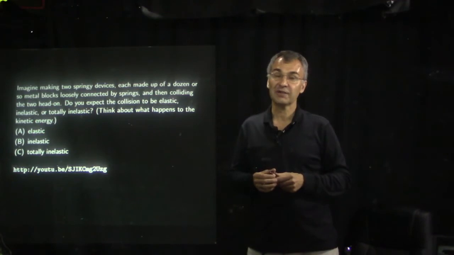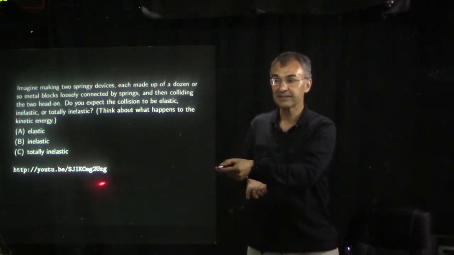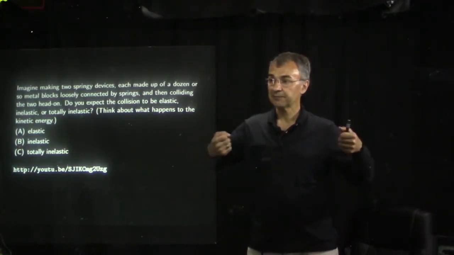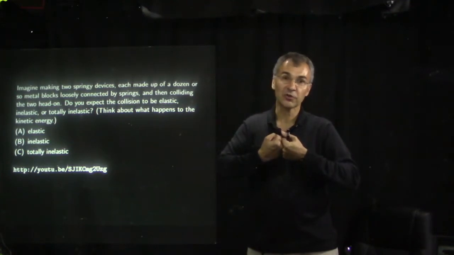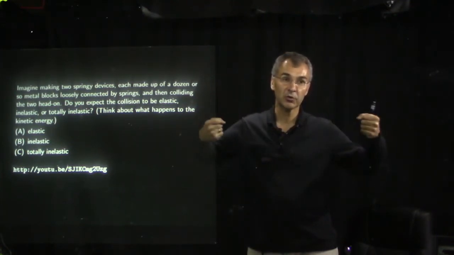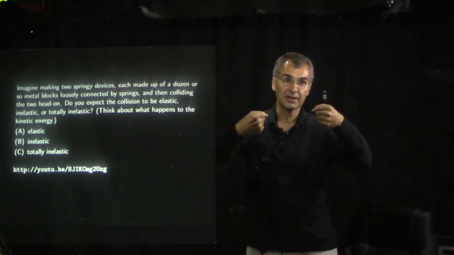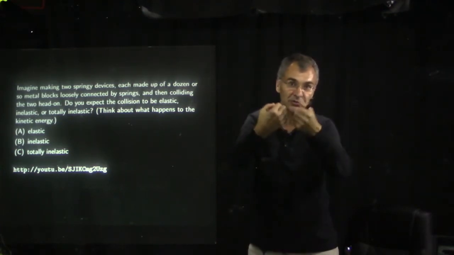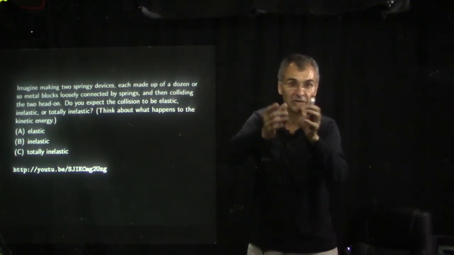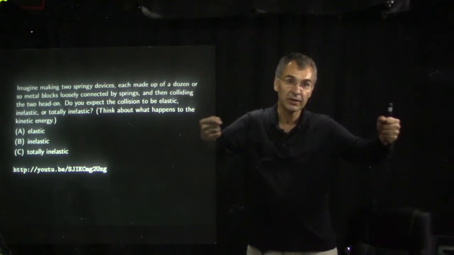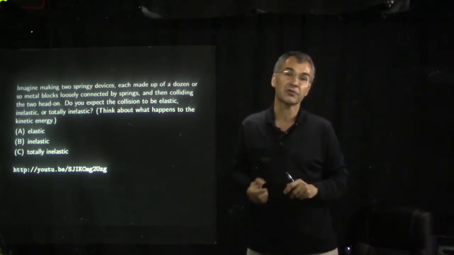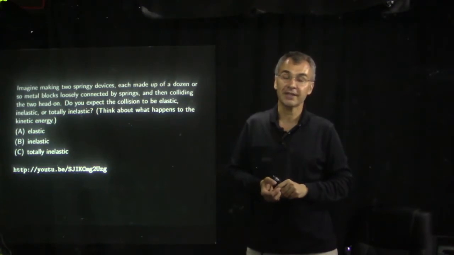And well, I guess I made a little video simulating this idea, and it kind of connects to Mazur's idea of energy being transformed from coherent forms into incoherent forms. But I would say that this must be either inelastic or totally inelastic. It's not going to be elastic because you're going to have some coherent energy in which all of the molecules of object 1 and all of the molecules of object 2 are moving together coherently. And then after the collision, the molecules are just going to be jiggling in their own random separate directions. And so then that corresponds to nice coherent kinetic energy being transformed into the thermal energy of molecules just jiggling in their own directions. And the book does a better job of that than I can do, but that's the idea.